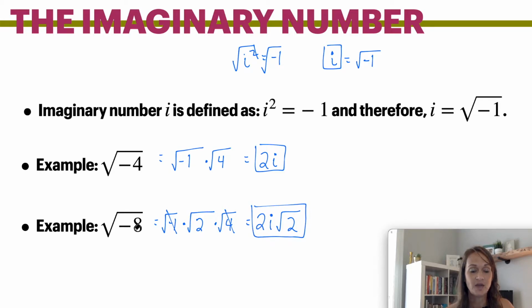So anytime you have a square root that you can simplify, the negative means go ahead and bring out the i, and then you're looking for any perfect squares that go into this number, which would be 4 times 2 in this case. The square root of 4 is 2. The negative means you'll bring out an i, and then the square root of 2 is left underneath the radical.